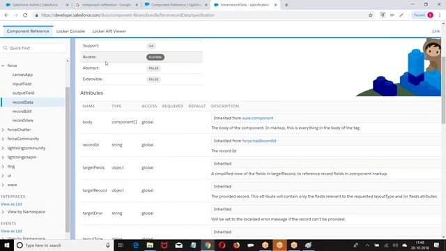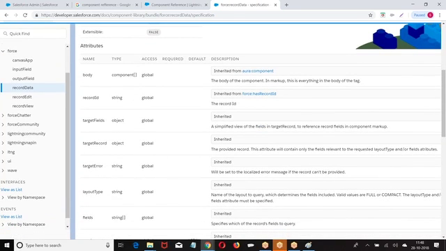That is the interface which you are supposed to implement. If you implement that interface, it will ensure that the ID of the record is passed. Whatever the ID of the record that is passed, that ID is referred to with recordId.